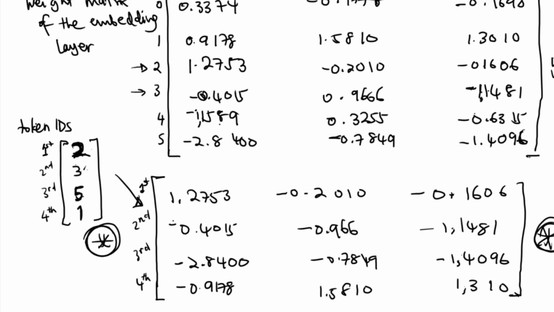In the next part, there's a slight change or addition we need to make. We have done well so far, and it is great that we have explained the embeddings. But the problem is these embeddings are not respecting position. As you can see, imagine here we had a token ID of 2. Let me leave that for the next video. You can think about it, so I'll see you in the next video.